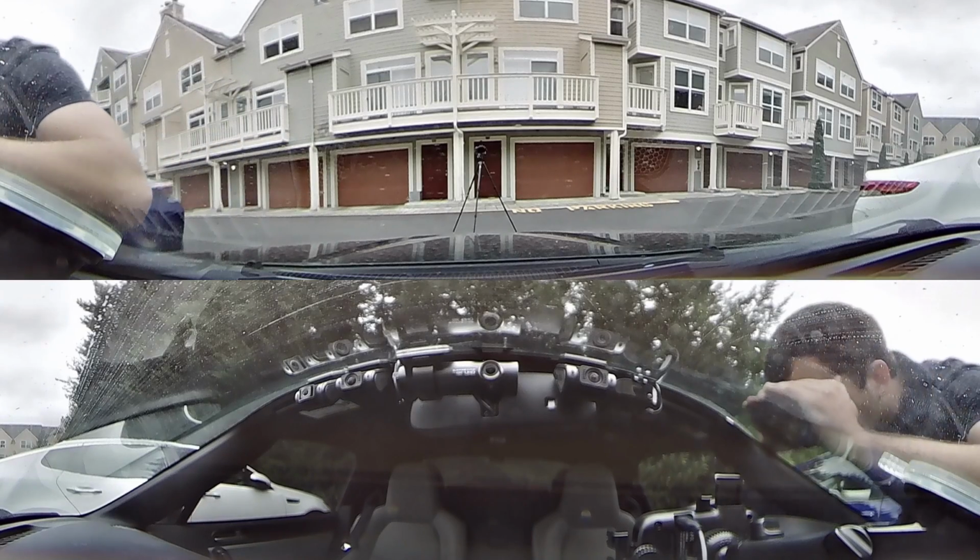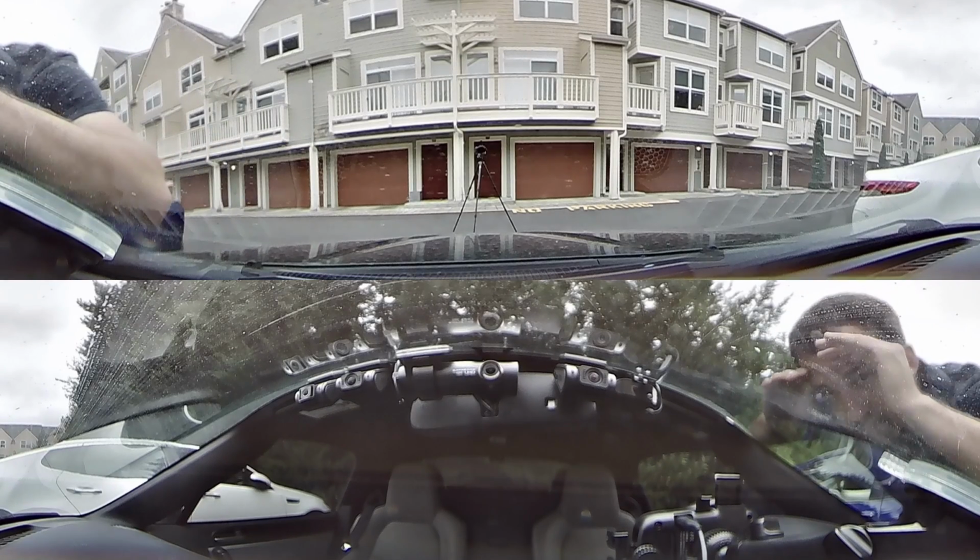So I think that there are situations where it could be good, but testing it out myself, I think it's a good idea, but it's not as good as I was hoping. But I'd like to see Waylens maybe pursue it a little bit more, and I'm curious to hear from you guys. Do you think it would be a good idea to mount it upside down and have that be an alternative way of mounting the dash cam? Again, it might not be as good of a way of using it as a security camera because it can't see people's faces as much, especially if they're going to go up and look down into your car and whatnot.